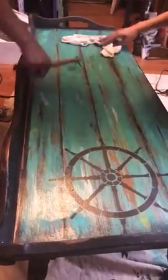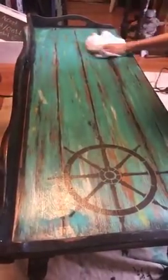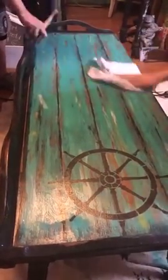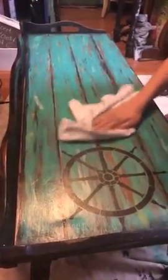Carrie's packing and shipping in the background. All your monkey mail is coming out to you. So this is what you get when you support the Junk Monkey. You keep us all employed and doing what we love, right? This is pretty much it. This is life at the Junk Monkey right here.